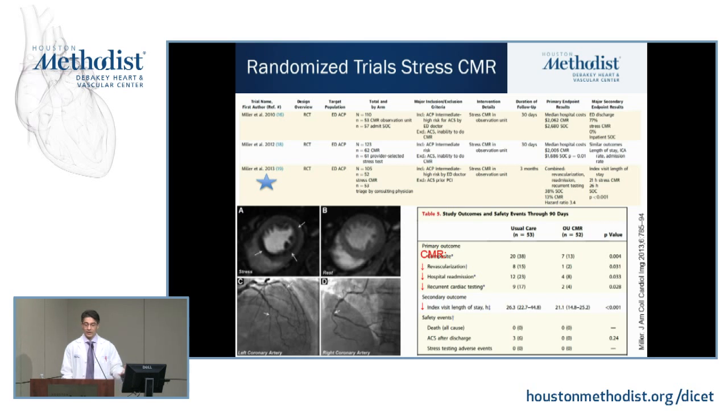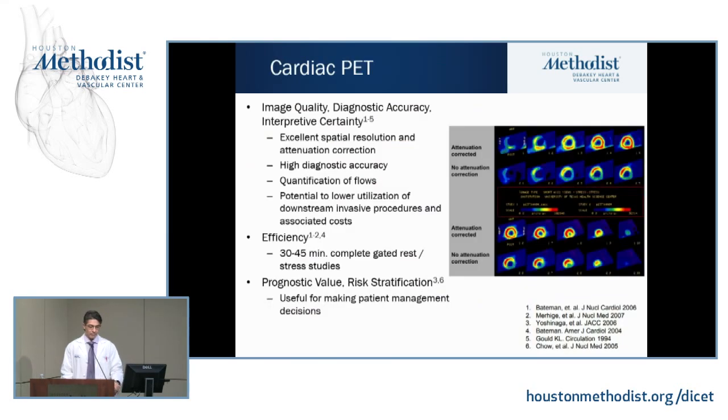Of course, like echo, it has the advantages of being able to identify non-ischemic causes of chest pain. What about cardiac PET? Talking with Moaz, there's not much data out there for acute chest pain like there is in chronic chest pain. But we know the strengths of PET: its resolution, image quality, its high diagnostic accuracy, the ability to quantitate flows. We know it's a fast technique with less radiation. There should be no reason that it wouldn't be effective in the ED setting as well.